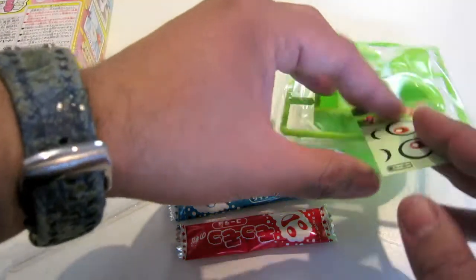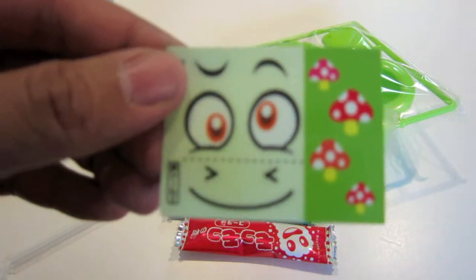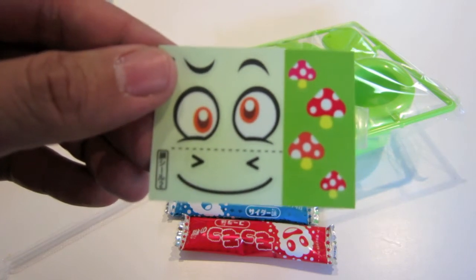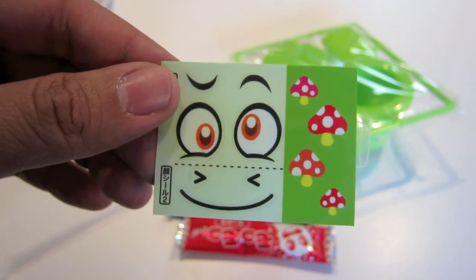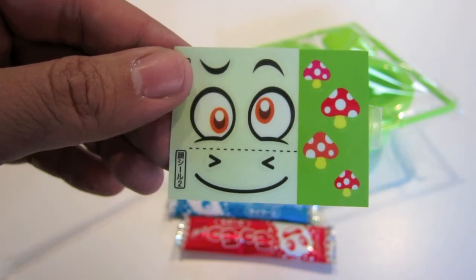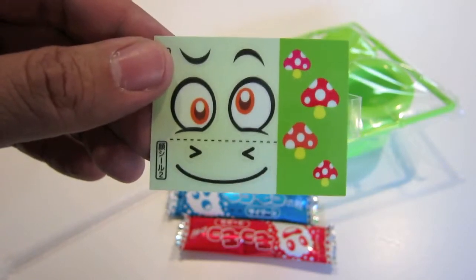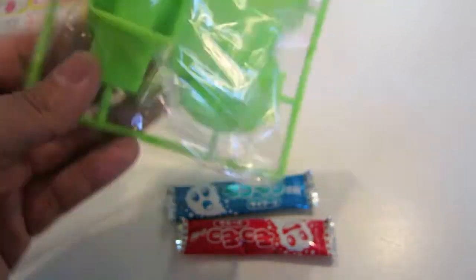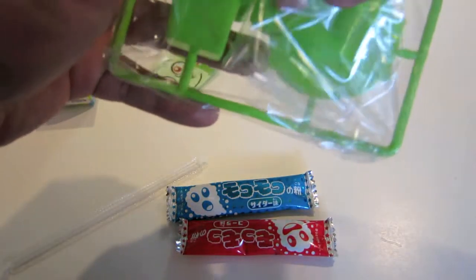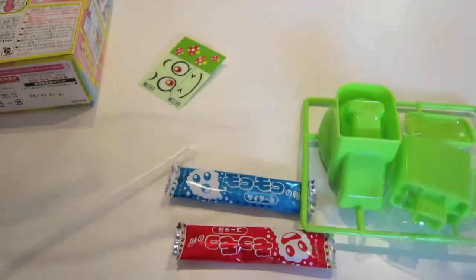All right, so on this thing is attached to the eyes and the mouth. Got some crazy eyes there, derpy eyes, and with mushrooms, I guess that's what happens when you eat too many mushrooms or special kinds of mushrooms, your eyes become a little derpy. All right, and we have this thing. The plastic kit, the plamo. All you Gundam builders out there are very familiar with this.